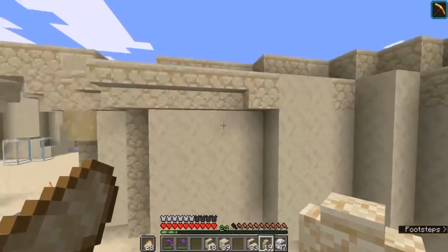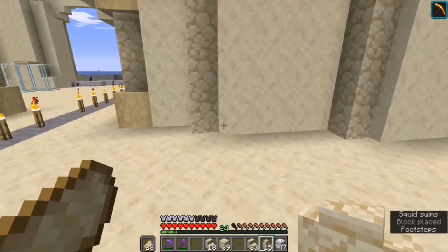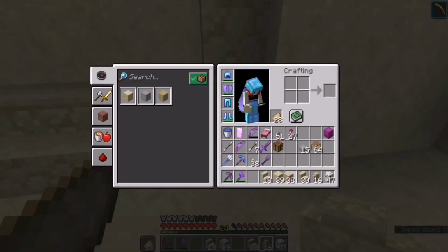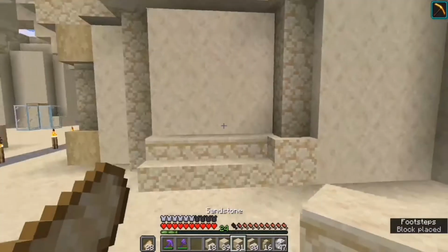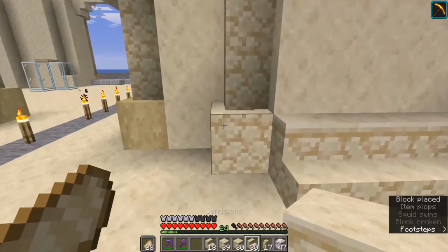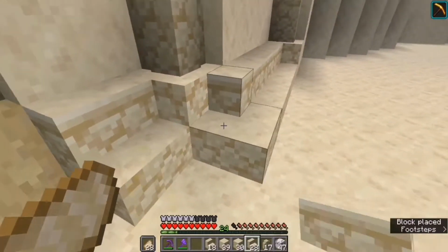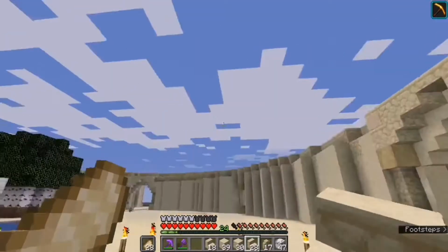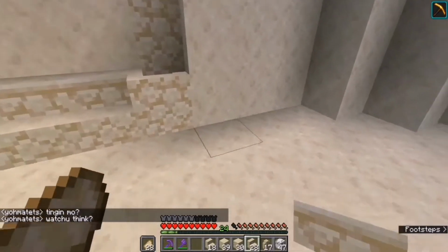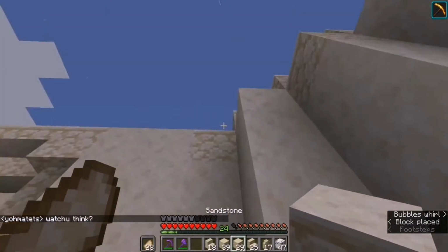How about if I also add the overhang here? Like this, probably. Like that. Pretty good. I'm liking it. So we're going to have to do that on the rest of the walls there. And then we'll do it on a time lapse again and see how we go from there.